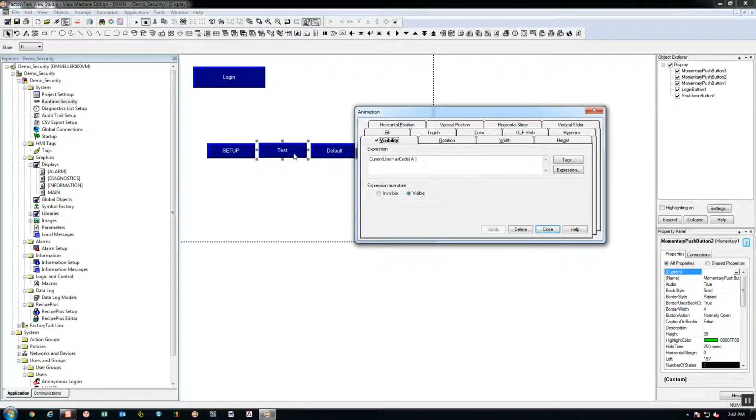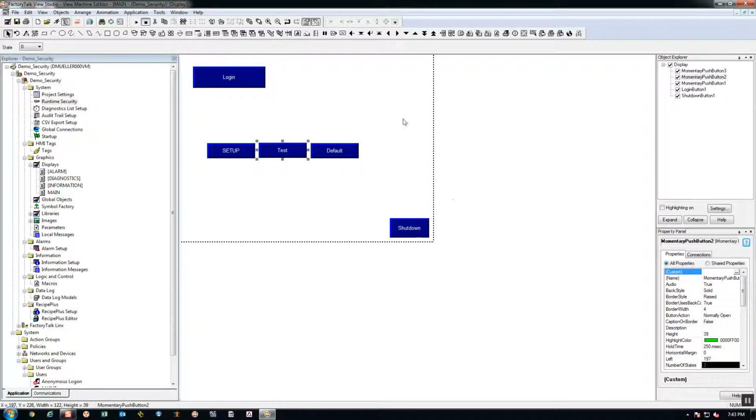The difference is this animation I don't want visible unless the user has security code C. And you'll notice that if I log in with setup, since I had setup have everything, this will pop up as well. So as you can see, when we run this now, we'll see how these buttons interact.